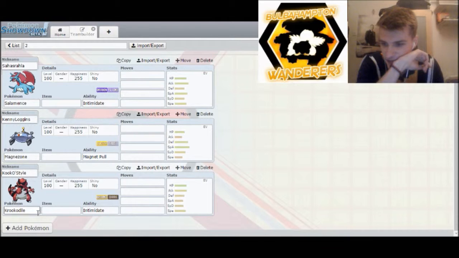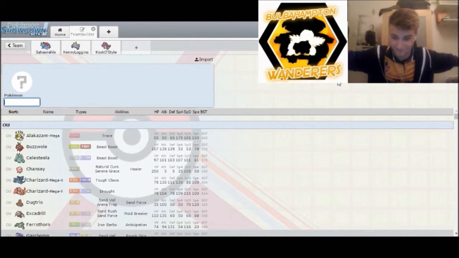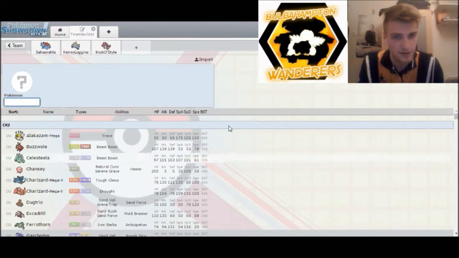So Krookodile, it's an electric immunity. And I keep repeating myself. Don't know why you're still here. I'm not even going to repeat myself. You've heard everything that I've just said about Krookodile. So there we go, the next Pokemon that I picked up.